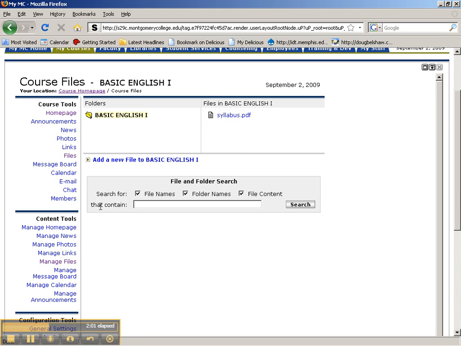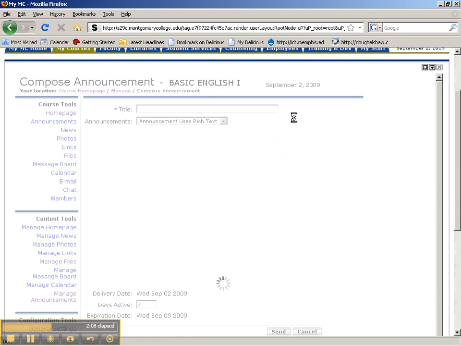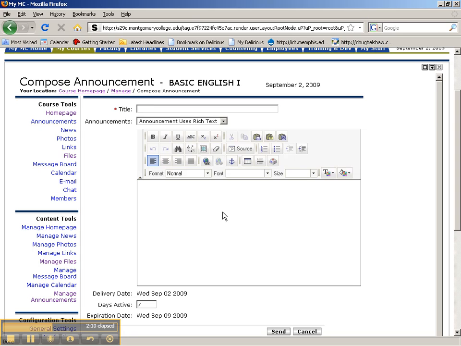The second thing I want to show is how to create an announcement. Announcements are really good ways of letting students know what's happening in the class in the event that something changes. Now you don't want to do announcements 10 minutes before class, but you may do something on a daily or maybe weekly basis that students are expected to look at. Here we might just say read chapters 1 through 7 for Friday. Of course, we won't give them that much, but we put it out there.